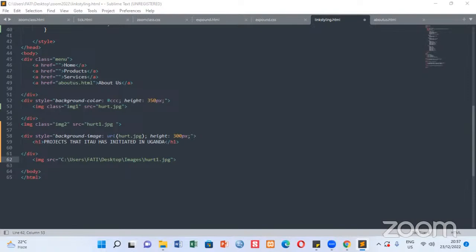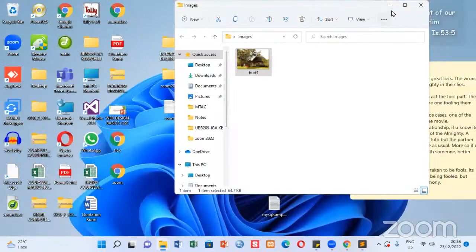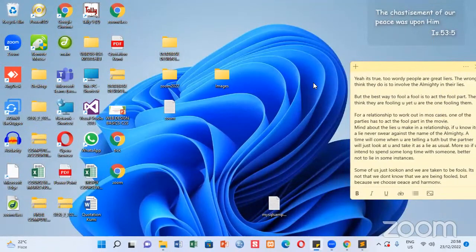Any other query as far as what we have had is concerned? Maybe I can also give him another clue on how to copy the path. Yeah, could you just show me your desktop? You can just minimize that and then we go to the desktop. So we have that image, Heart1. Can you take us to your image, Heart1? I open it. Yeah.